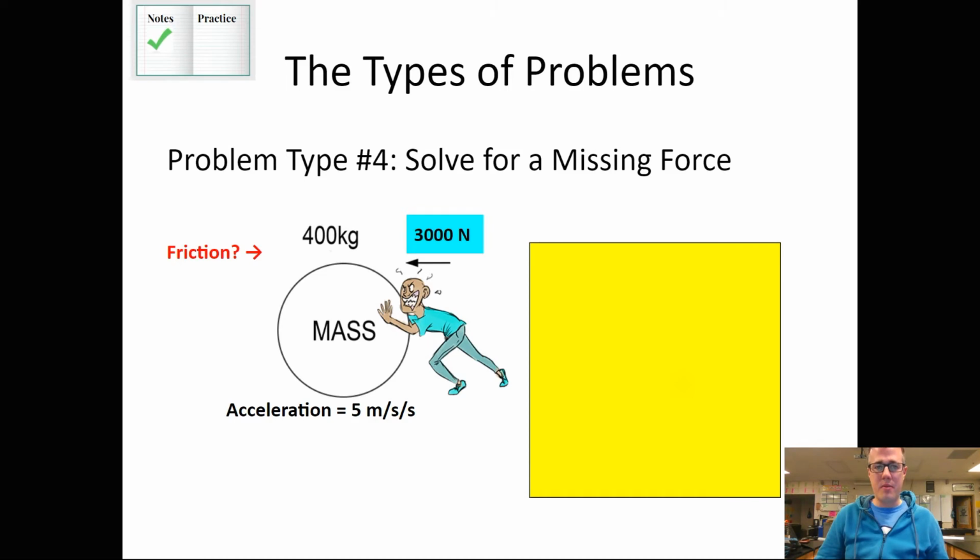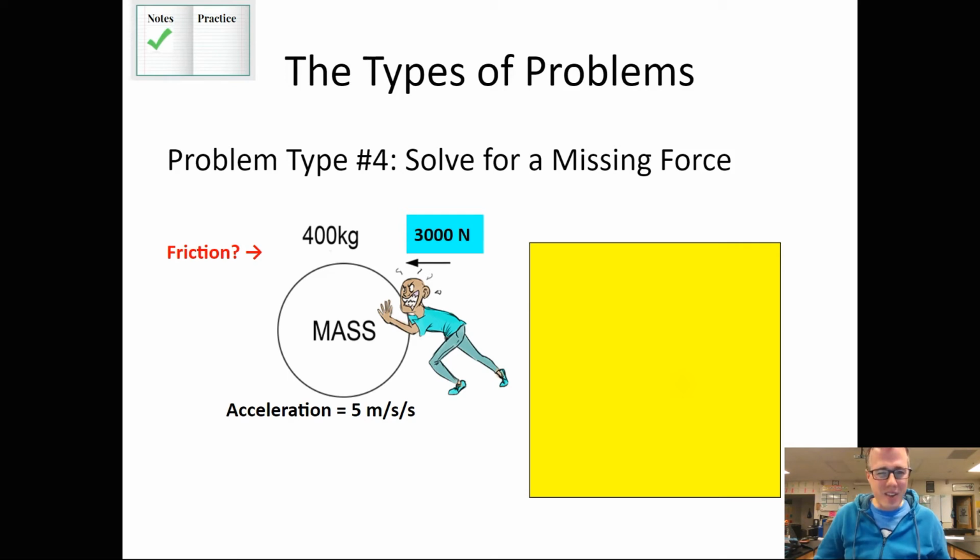For the last type of problem, this is the one that is the most complicated, especially if you're feeling a little uncomfortable with algebra. So if you need to rewatch this section, that is totally perfect. That's why they're in videos. And make sure you're taking really good notes too, because you're going to see a problem like this for sure.